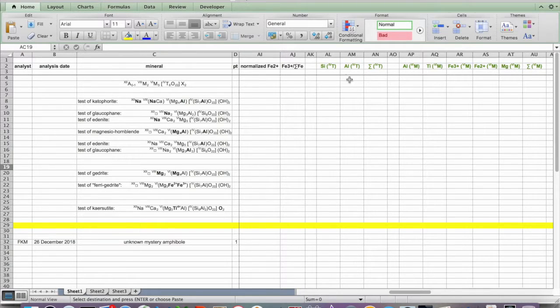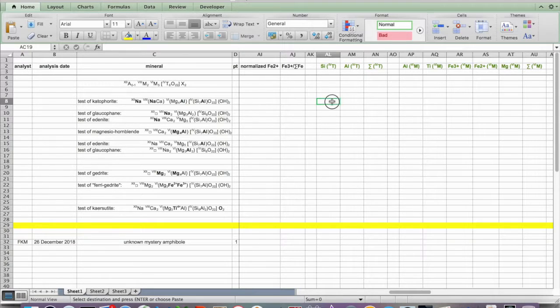You can see that, for example, here, we have silicon in the tetrahedral site, we have aluminum in the tetrahedral site, but then again we have aluminum in the 6-coordinated site as well. So clearly we're going to have to come up with some formulas that allow us to put some aluminum in here, but potentially put some aluminum in here as well. So let's start off with silicon, because in amphiboles there's only one site that we are allowed to put the silicon in. That's the tetrahedral site.